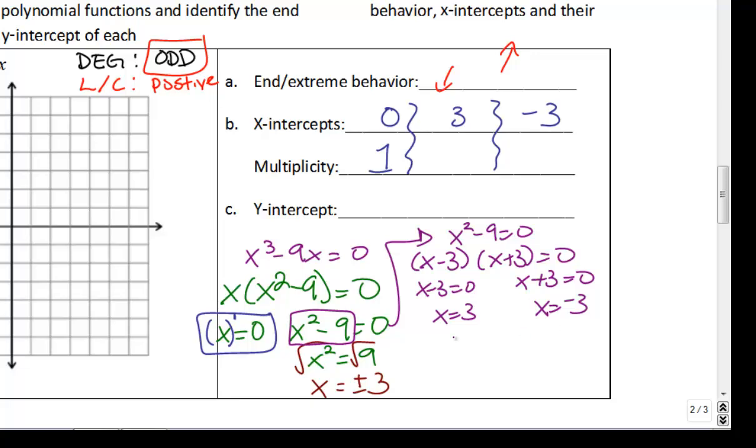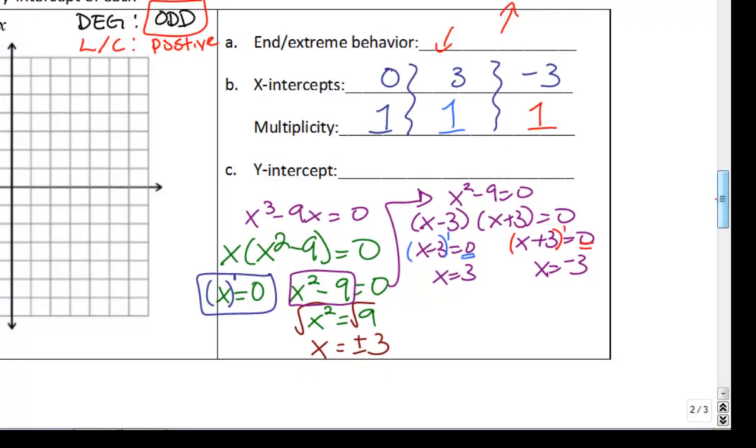So, doing it this way, what is the multiplicity of 3? Well, again, when I'm equal to 0, I can put a 1 there, right? Which means that x minus 3 occurs once as a factor for this, so my multiplicity for that is 1. What about x plus 3? Well, again, here I'm equal to 0. I could have set it raised to the first power. So it occurs once. My multiplicity for -3 is 1.